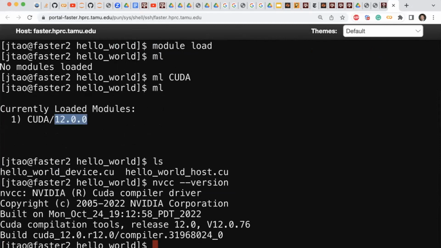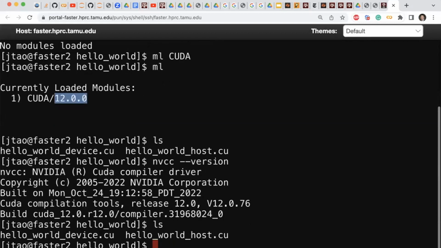Okay, so when I log in to any GPU nodes, the first thing I want to find is what kind of GPU I have. Now there's one, I'm not sure if I want to show everyone here, but never mind, I'll skip that. So let's try to do the nvcc hello world.